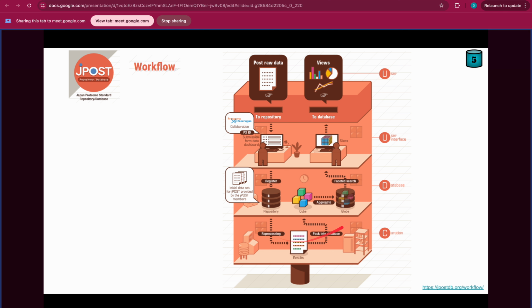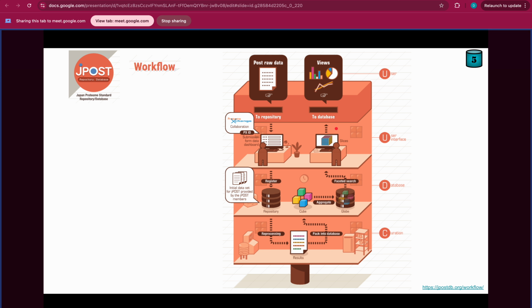So this is the entire workflow of how the data is submitted and how the end user can view it. You can either keep it for yourself or you can make your data public so that everybody can see. So these are the results which are generated after analysis. But along with this, you will also have the dataset information, which will be arranged in slices. So it depends on what the user wants to see.